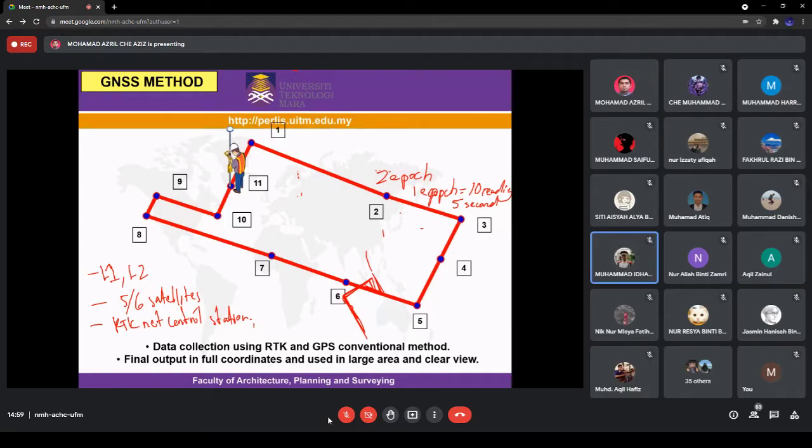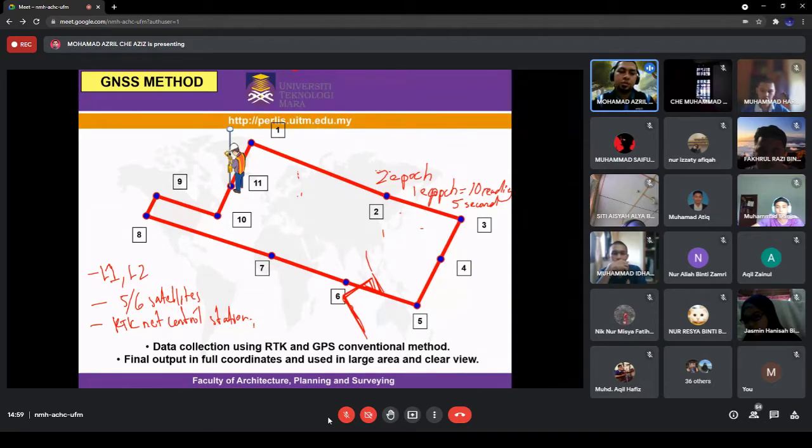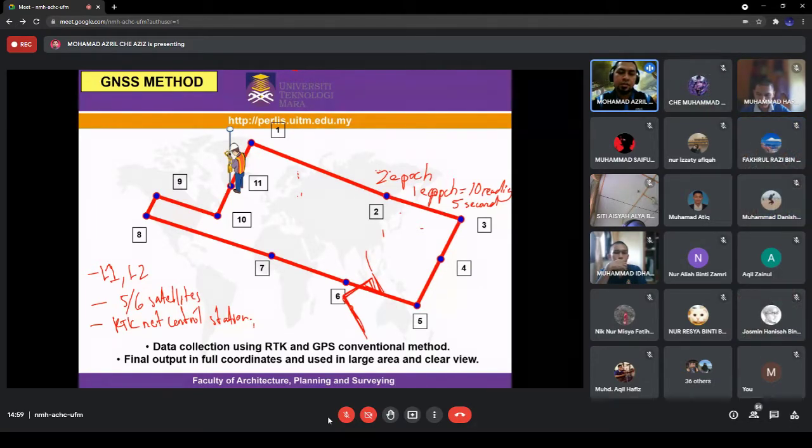Yes, sir. Okay, if you use a GNSS method, do you get the data in bearing and distance or coordinates? Coordinates, sir. Okay, so if you use GNSS equipment, you get coordinates for each point.